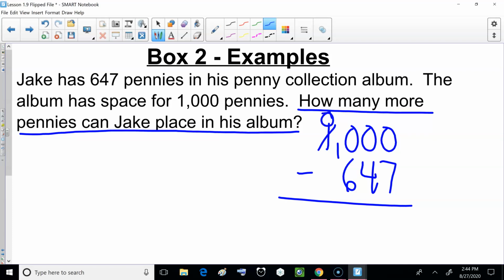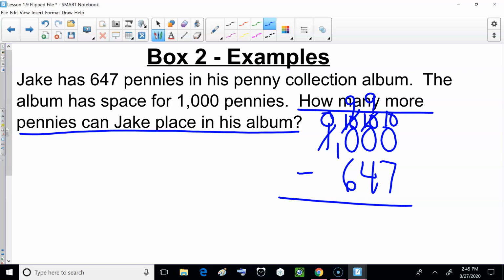So now we'll have 0 thousands left, but I will have 10 hundreds. But that doesn't help me yet because I still haven't gotten to the ones. So I trade in a 100 to give me 10 tens. That still doesn't help me with the ones yet. So I can trade in a 10 and get 10 ones. Now I can do this problem.